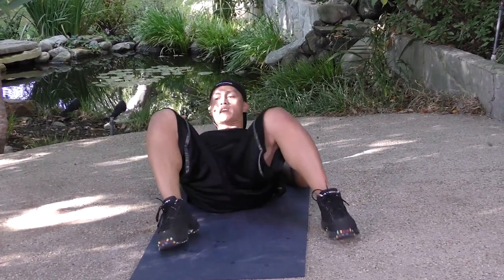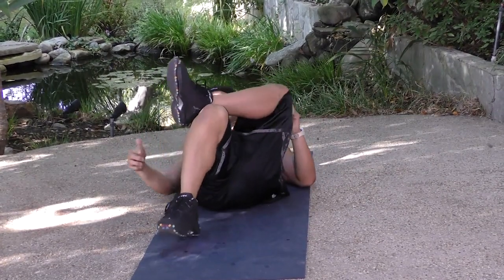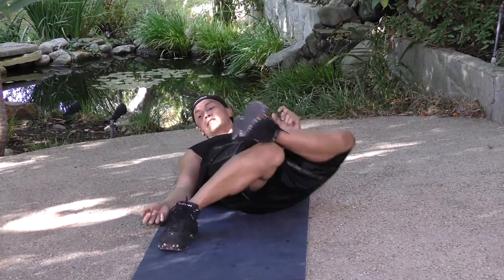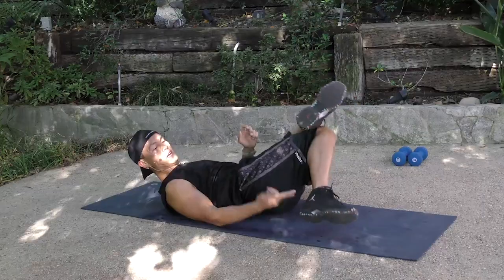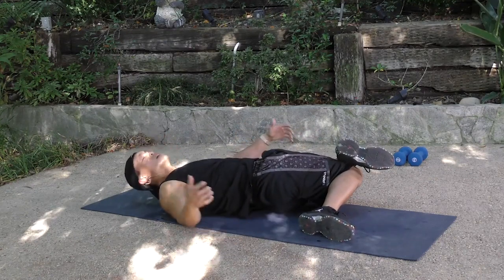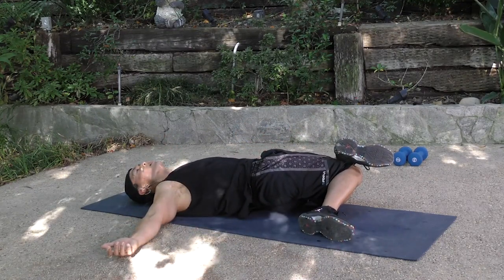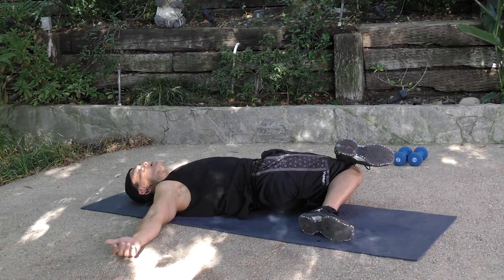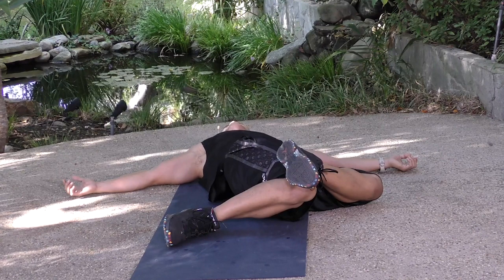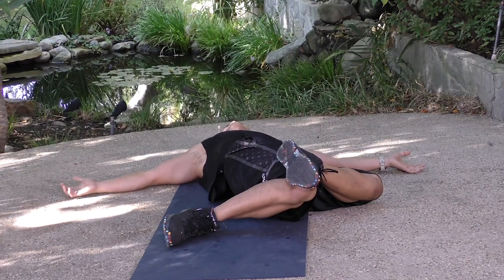Excellent, let's keep the same. Ankle to the knee, about 90 degrees. Drop this foot sideways. Some people do it like this, that hinders it. Drop it down sideways first. And let this gravity weight here push it down a little bit more. And breathe deep and relax. You've earned it. Way to push hard.